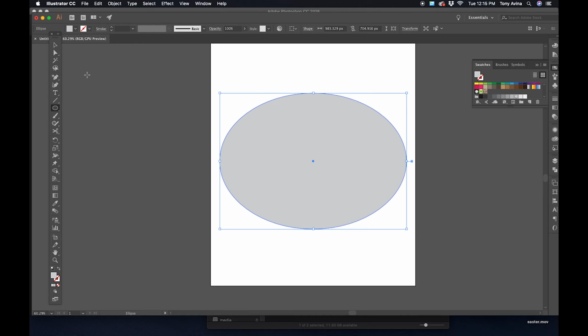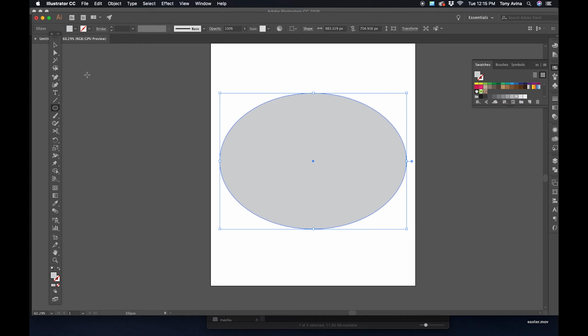I want to change these independently. And then let's click this first one and make our ellipse 983. Hit enter, and then click in here, and then we'll make this 704. So now we're all starting with the same exact size shape.